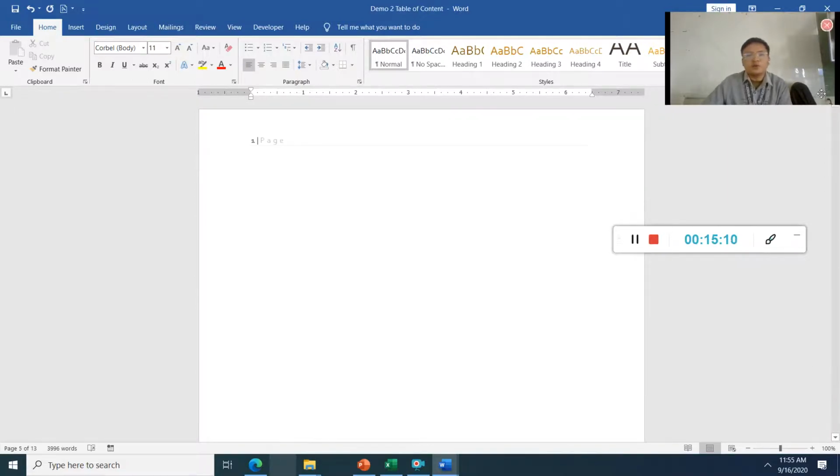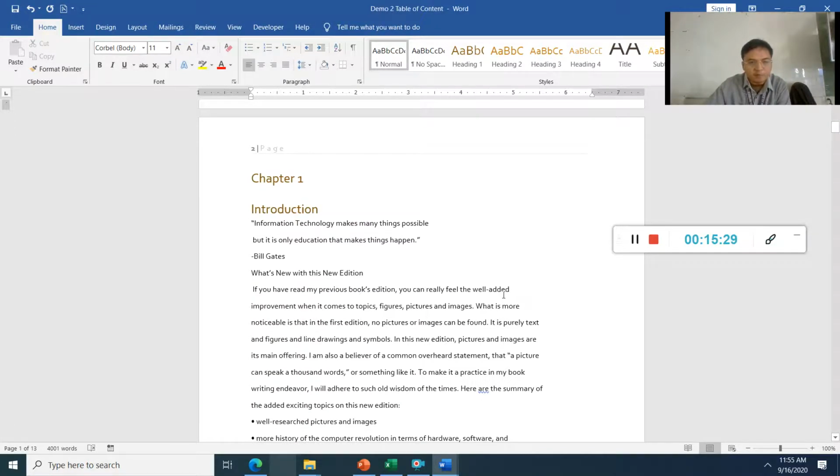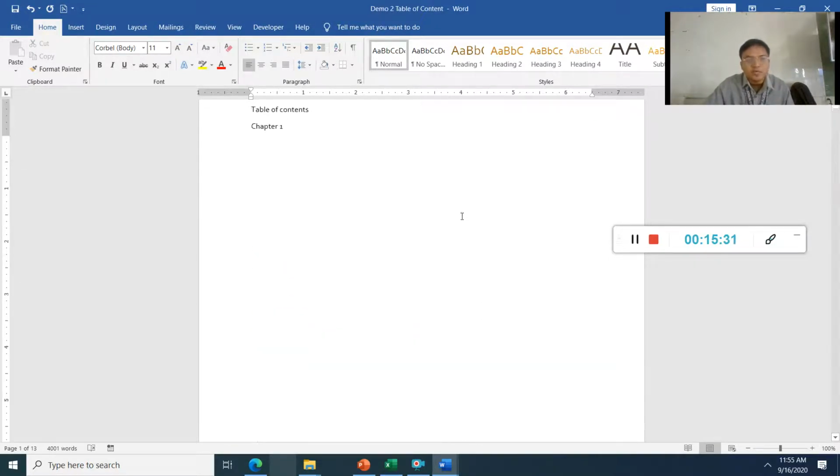Okay, if you are going to create a table of contents manually, diba, it would be complicated for you to find out the page. For example, I'll be creating a table of contents manually. So for chapter 1, very complicated because I have to look for what page is the chapter 1. So page 2 and then go to page 2, diba?